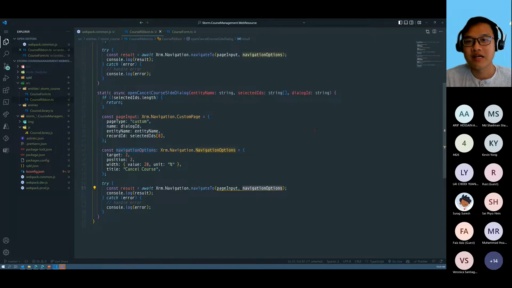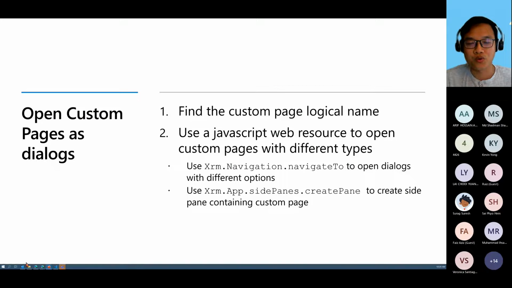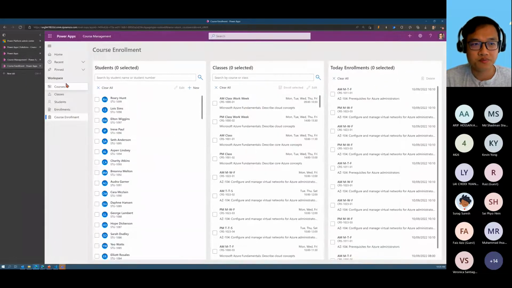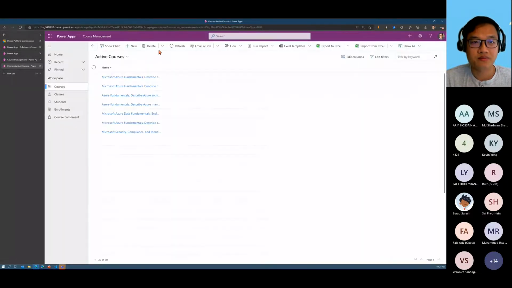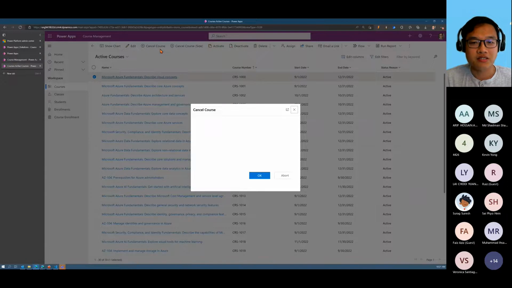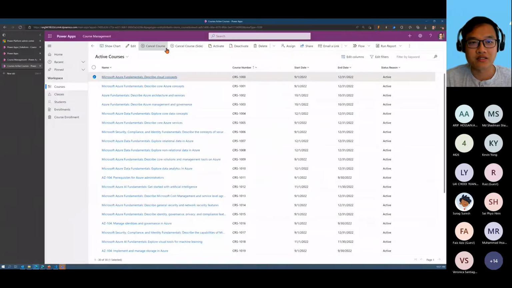Very simple. And just upload the JavaScript web resource to the model-driven app in Power Platform, and it will show up like this. When I select a record, we show the two commands. This is a center dialog, and this is a side dialog.